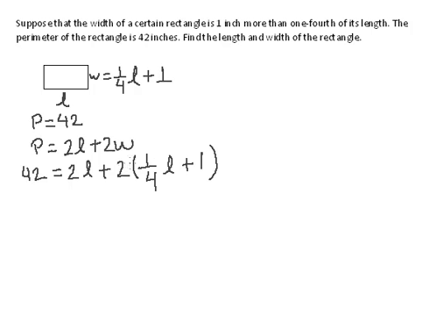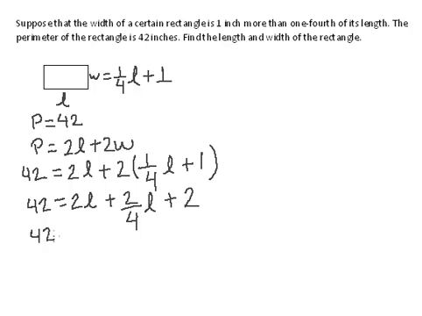Okay, so we have a multiplication to do first. So let's do that. So here we multiply numerator times numerator. So 2 times 1 is 2. And pretend we have a 1 under the 2. So 1 times 4, it's 4. L plus 2 times 1 is 2. Remember to distribute the 2 to everything inside the parentheses.